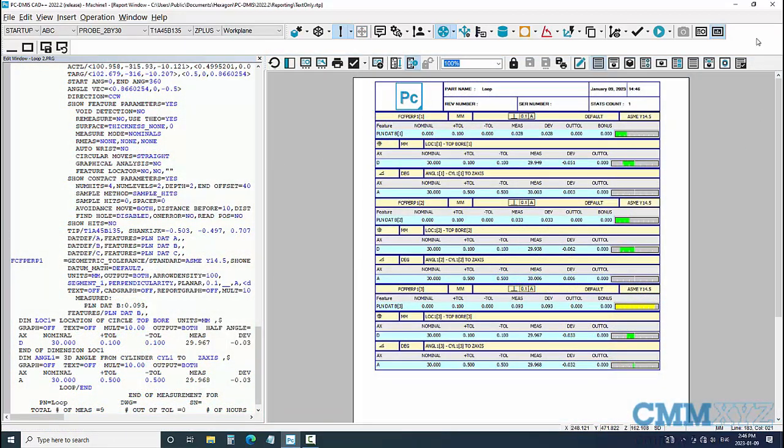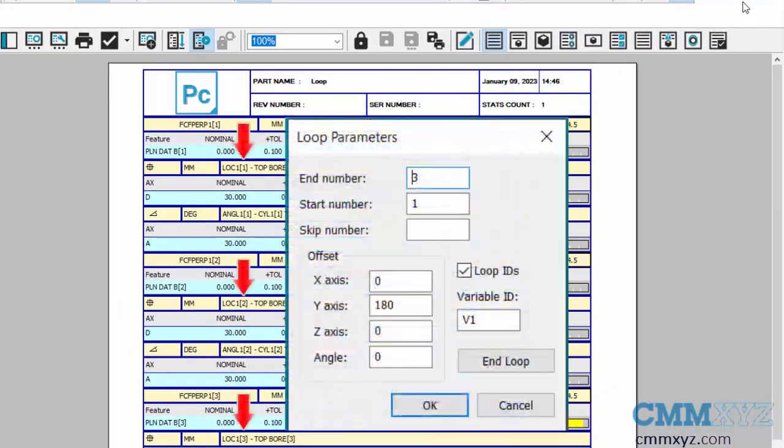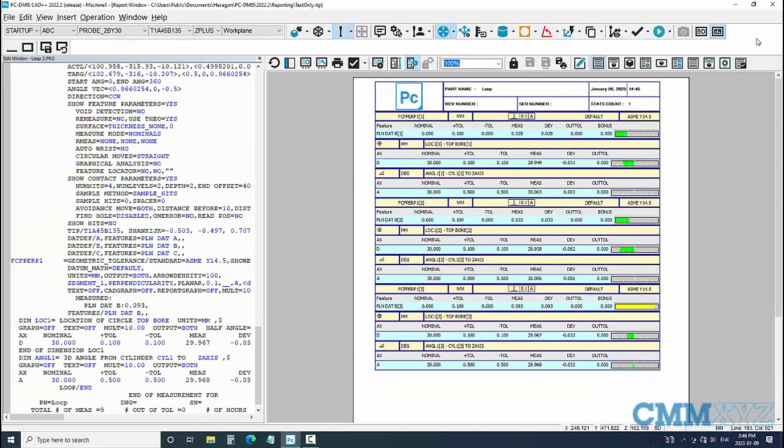Okay, so as you can see here, the final report produced from that program is not as clear as you might like. Recently I showed a new programmer how to use a loop, and he didn't like the report because it's all bunched together and it doesn't distinguish between part 1, 2, and 3 very clearly. It does show the loop IDs with a square bracket, which is the default setting, and that was from checking the loop IDs checkbox. So what I showed him was a way that we can use the loop variable as a counter. Let's take a look at the second program I wrote using the variable to our advantage.